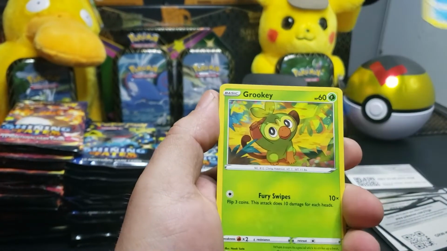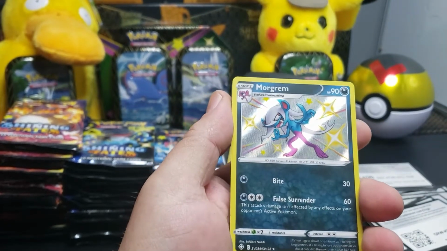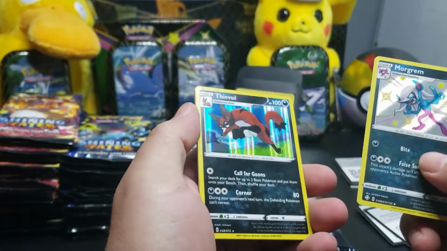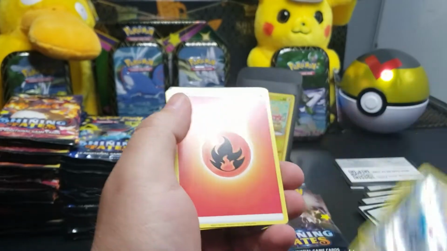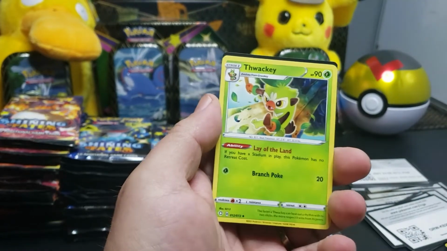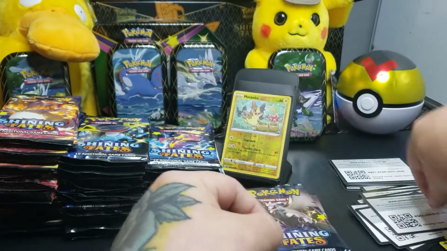Yanma. Oh, another shiny. More Morpeko. What's behind it, I wonder? And a holographic Thievul. Nice. Another good pack, I'd say. Two holos in any pack is a good pack. Whether they be full art or not.